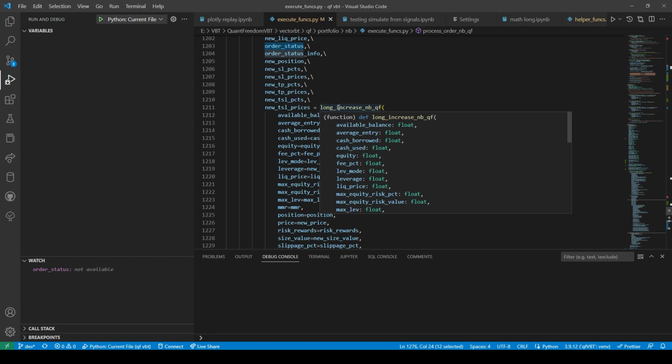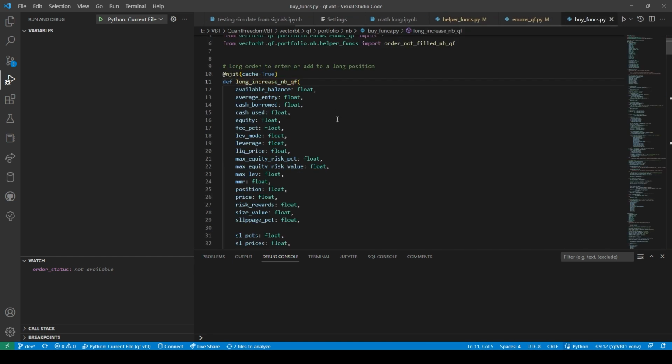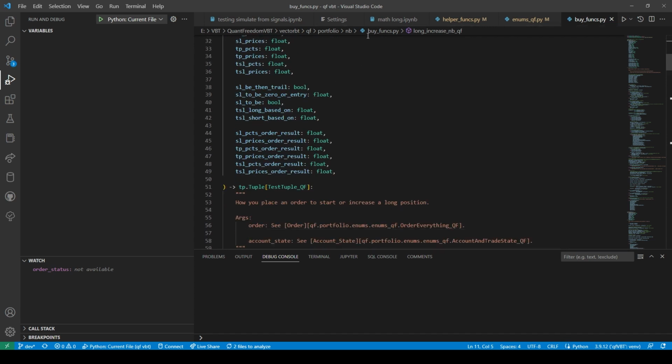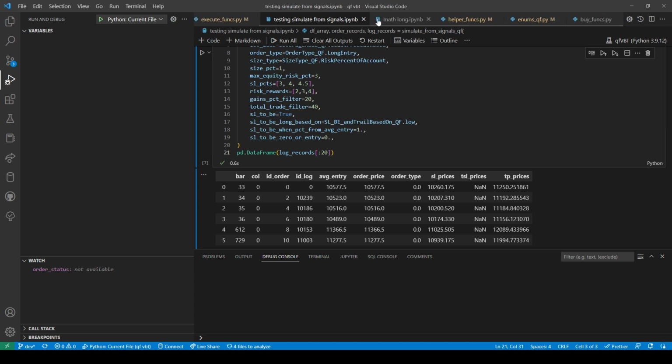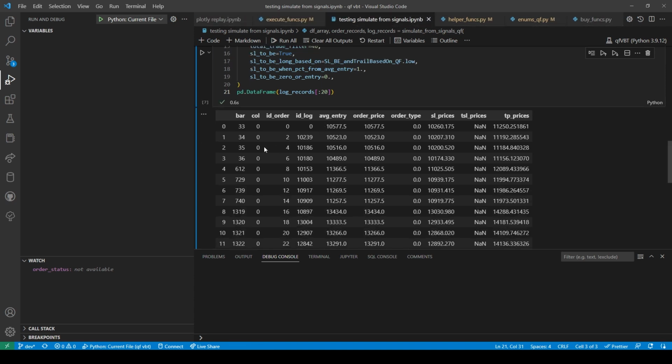Because the long increase, because there's tons of these. Look, there's tons of these things that are not filled. All of these bars that are not filled. Where the hell are those things at?